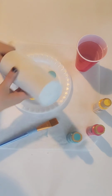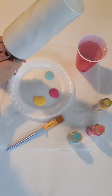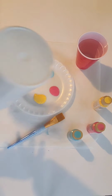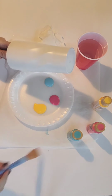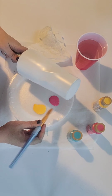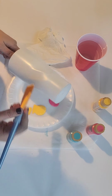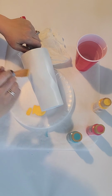All right, and so this is why I love this style cup for this design, because it kind of gives you a guideline as to where you're gonna put your colors here. Just a little helpful. And so we're just gonna go ahead and do one color at a time, and we're gonna get a little bit of paint on our brush, not too much, and just very gently swipe up and down, right in the middle where our lines are here.